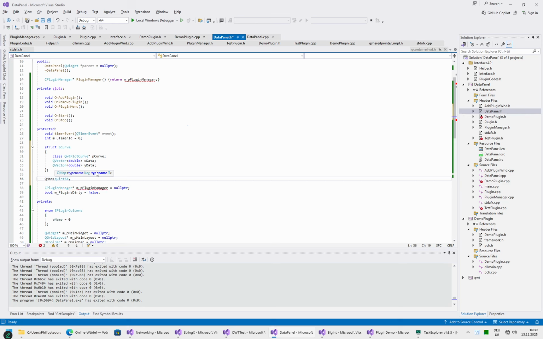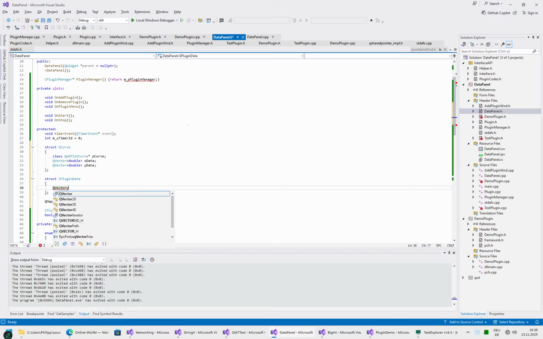And each of the plugins can have multiple curves, so we could either just make directly a QVector of curves, or we could make another helper structure, struct SPluginData, which will then hold a QVector of SCurves.